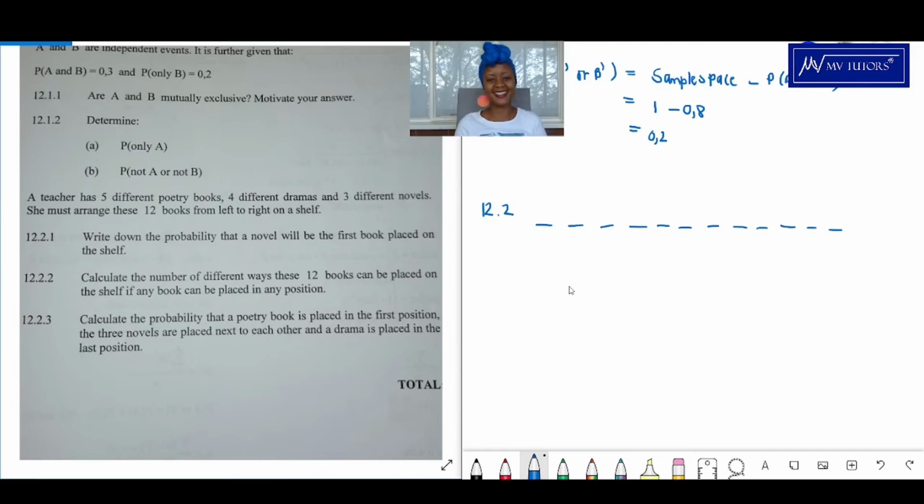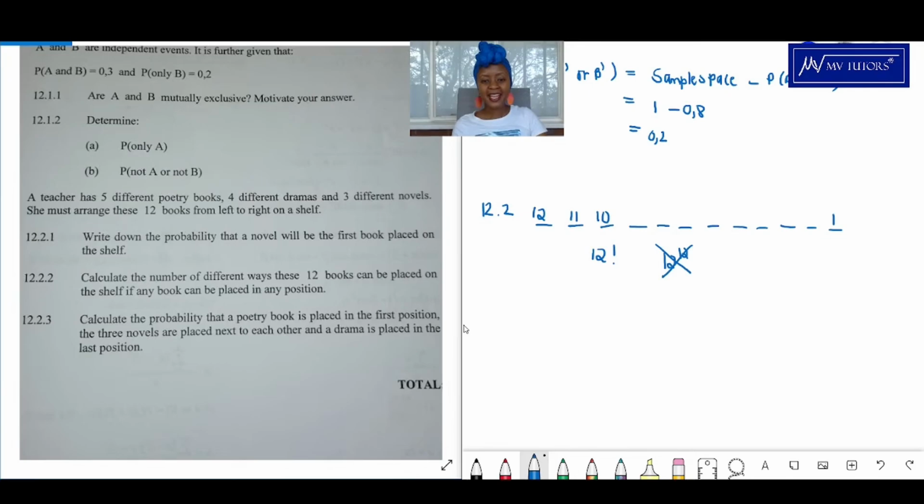You can't say, in how many ways can she arrange it? Well, we have 12 options here, 11, 10, 9, 8, 7, 6, 5, 4, 3, 2, 1. So there are 12 factorial ways in which you can arrange this. Okay, you can't have a scenario of 12 to the power 12 because you can't repeat it. Once that book is used, it's used, and that's it. Okay, so just be aware.